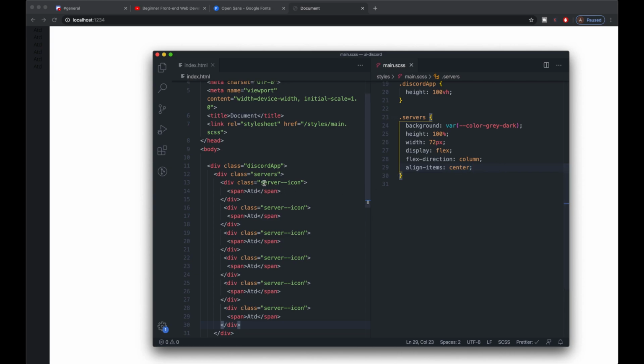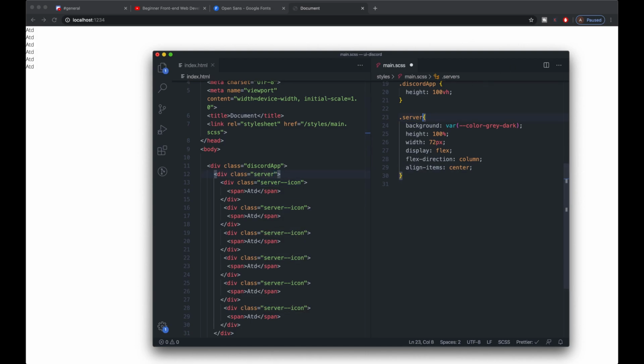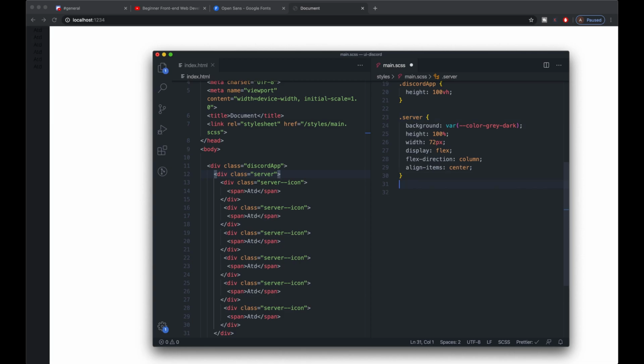We also want to target these server icons then. I'm going to call it server instead. I could nest this CSS within here, but I don't know if I'm going to be using these icons anywhere else on the page. I'm just going to keep them outside for now.